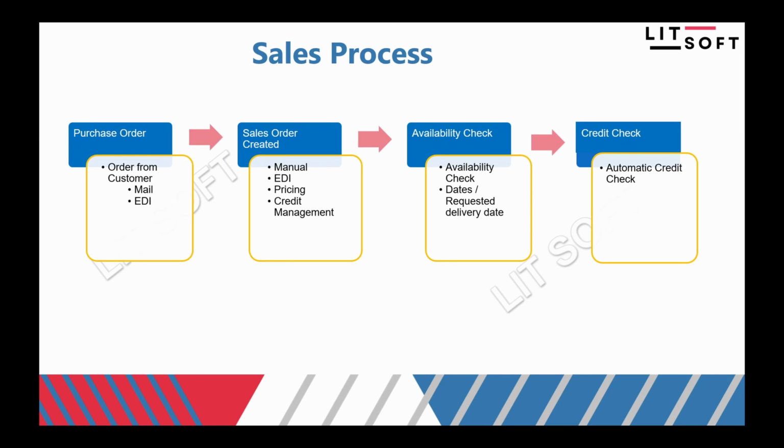by sending a request for quotation from his side. In the SAP world, the customer side asks for the request for quotation, and the company, Tata, will prepare and send a quotation with the specific delivery date. There is a requested delivery date, the validity of the quotation, the quantity, and all that information.